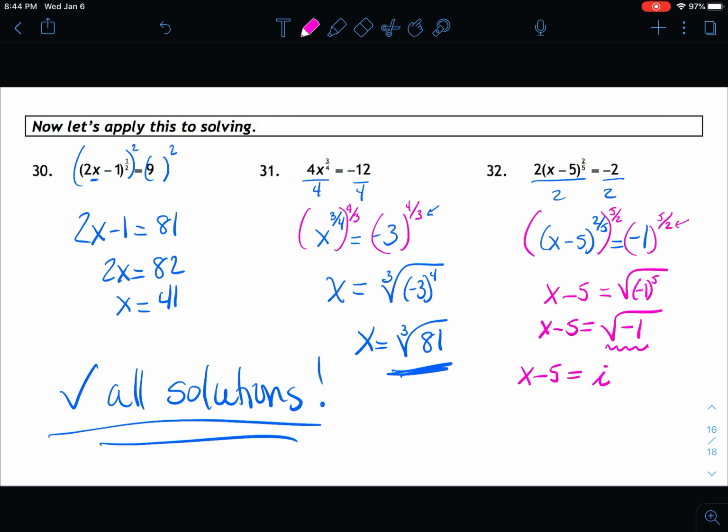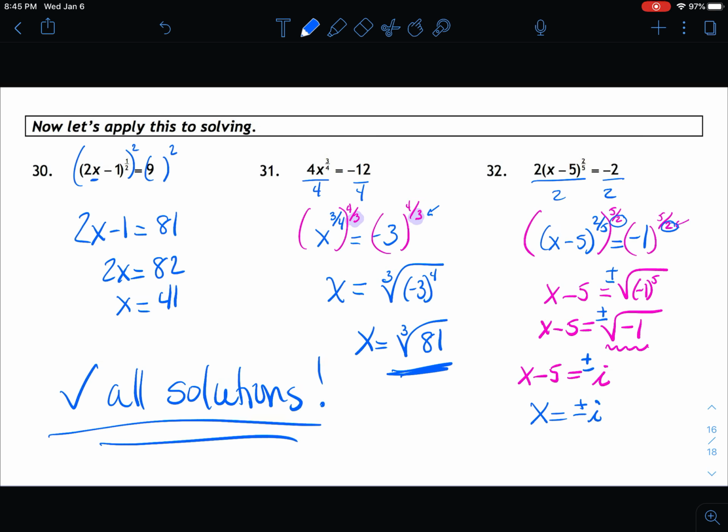We add, oh, you know what? I just forgot a very important thing. I took an even root of both sides. So what do I have to remember to do? When I take an even root, I need that plus or minus. Now over here, that was an odd root. So in that case, we're not going to need that plus or minus. Okay, the answer would either be positive or negative. It's not going to be both. The even root is where you can put a positive or negative in and get that same output. Okay, so very important there to make sure you remember that plus and minus.